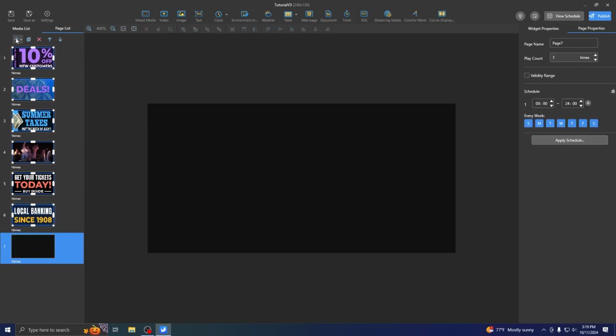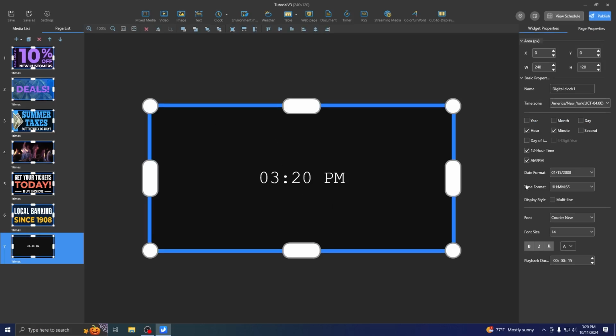So I'm going to add another blank slide here. And then I'm going to show you some other things that we just really don't recommend using unless you really, really want to. They just take away from the true advertising capability of the sign. These are some of the other widgets we have up here. So we do have some clock widget options. You can throw a digital clock up, and this is pretty much it.